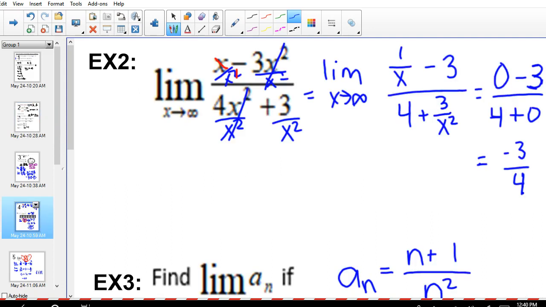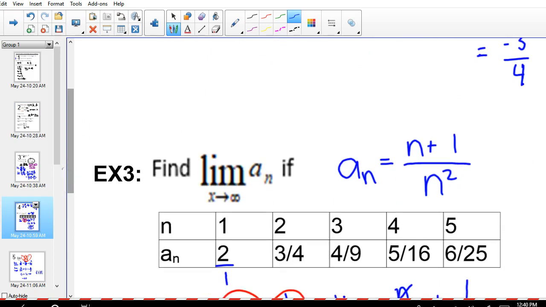Whenever I had n plus 1 over n squared, that equals 0. So if I have bigger exponents on the bottom, it always goes to 0, right? So even if it looks something like n plus 1 over n squared, I already knew that that was going to be 0 because n squared is going to get bigger a lot faster than the n plus 1. So if the exponents on the bottom are bigger, then it's going to be 0. And I've got something to help you remember this here in a second.